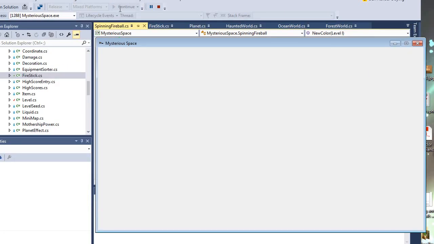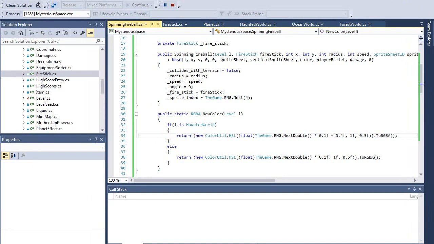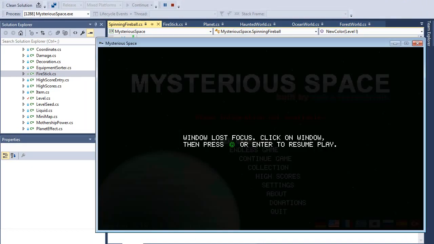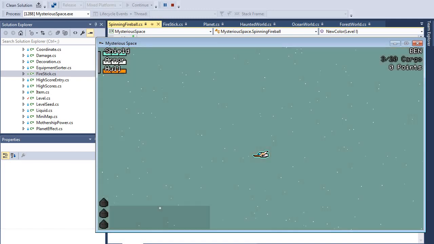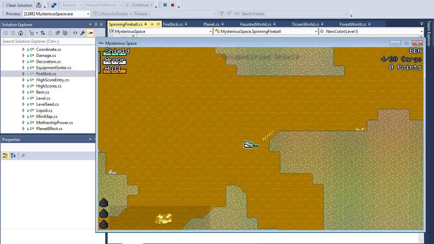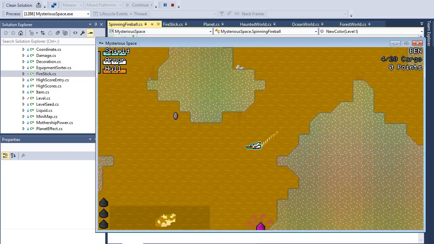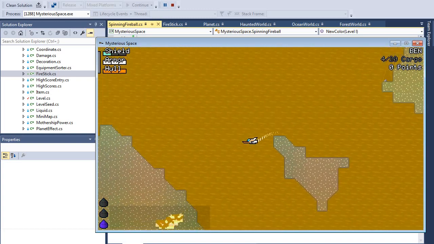I can use some cheats to make travel free. Oh, and sorry, let me recenter some of these things for you guys. Mr. Space, that's centered enough. All right, let's try this out. Let's see what we got on. Good, and these should have lots of fire sticks, right, for reasons. Because Desert Worlds do. Give me that fuel. I don't know why I'm playing for realsies, but I am.